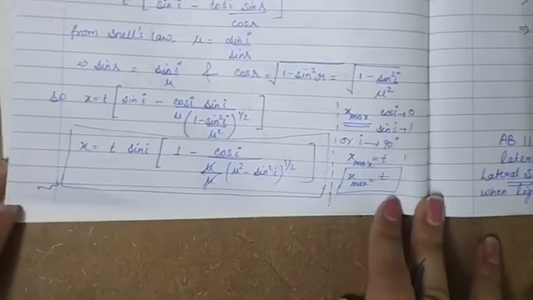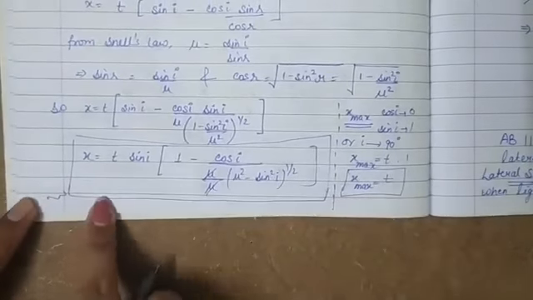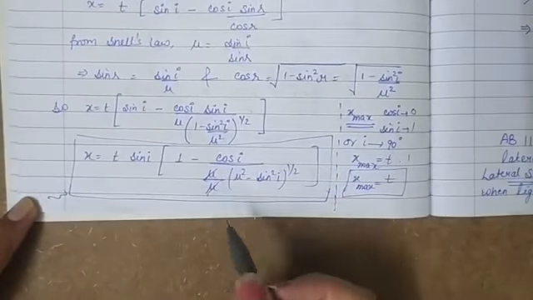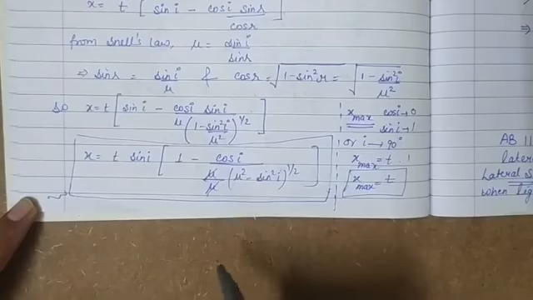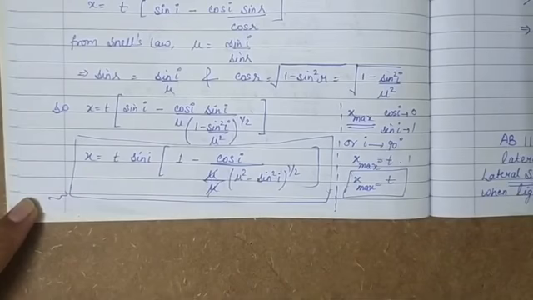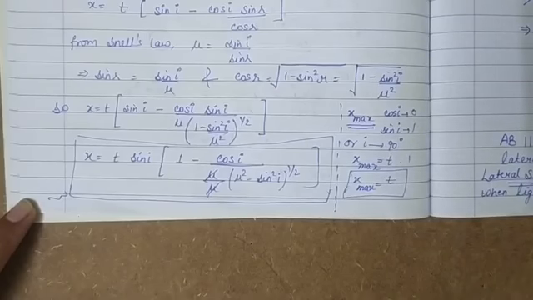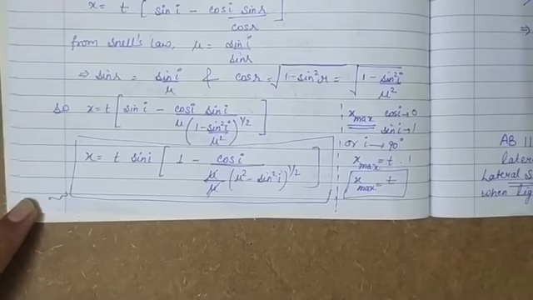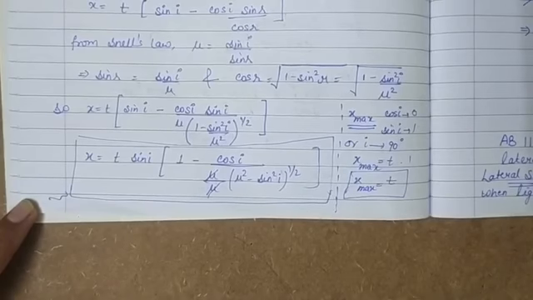So this was the required expression for lateral shift when light is refracting from a glass slab, and lateral shift is the perpendicular distance between the incident ray and emergent ray when light is incident obliquely on a refracting slab with parallel faces. This is a must, that the glass slab should have parallel faces, only then this condition will be applicable. Okay, so this was the expression for lateral shift.